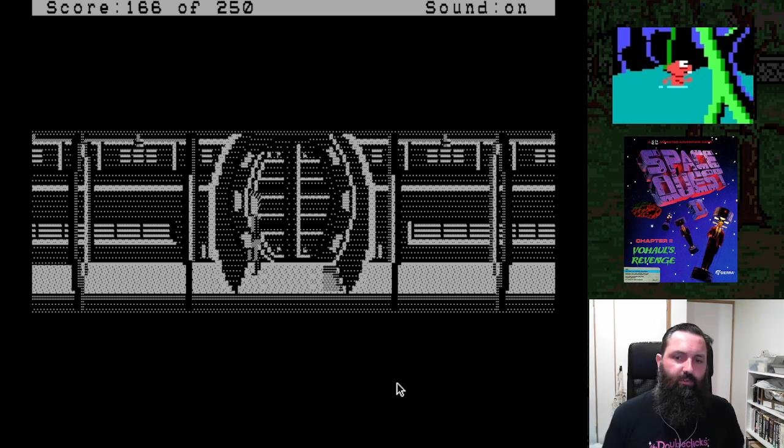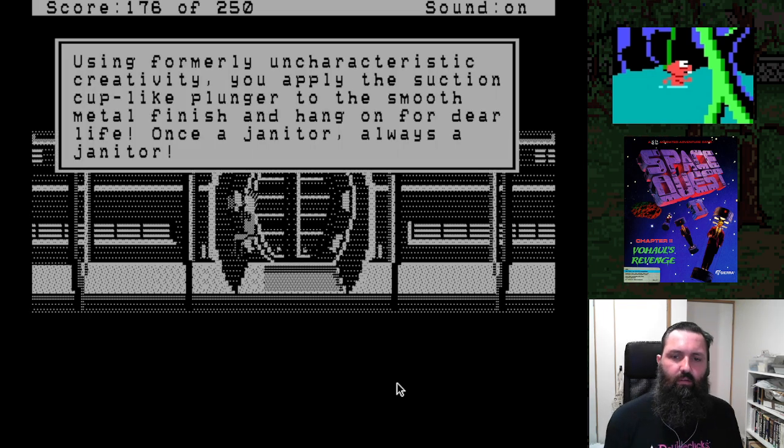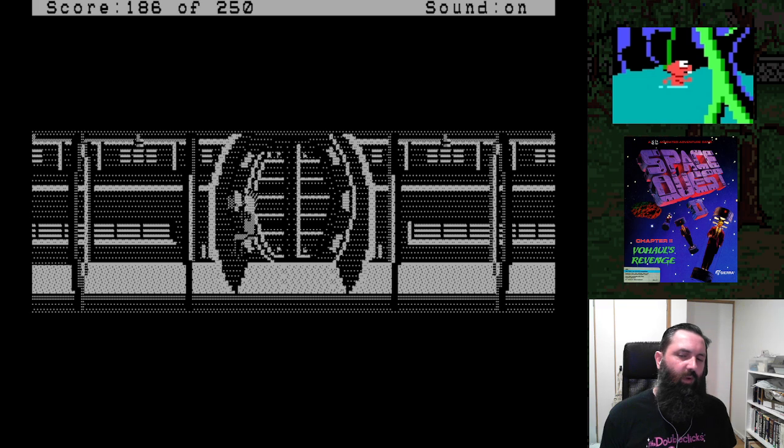Yeah, so the proper solution here is to wait until the absolute last minute, which isn't too bad. But it means we have to go through this again. Alright, once a janitor, always a janitor. And let go. So if we just wait here, we can wait here for 10 minutes and Roger will hold on forever.